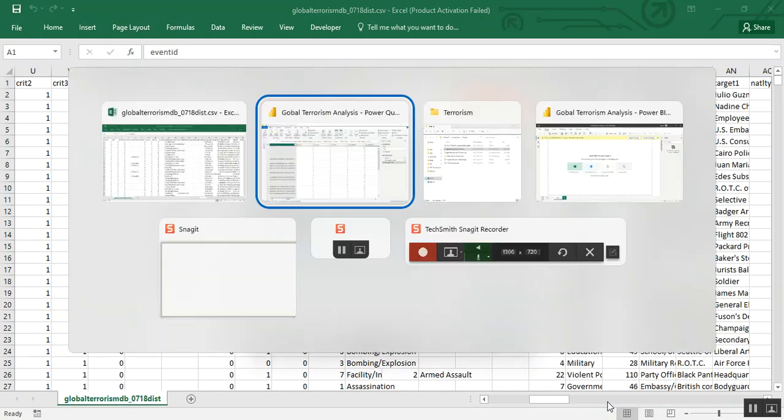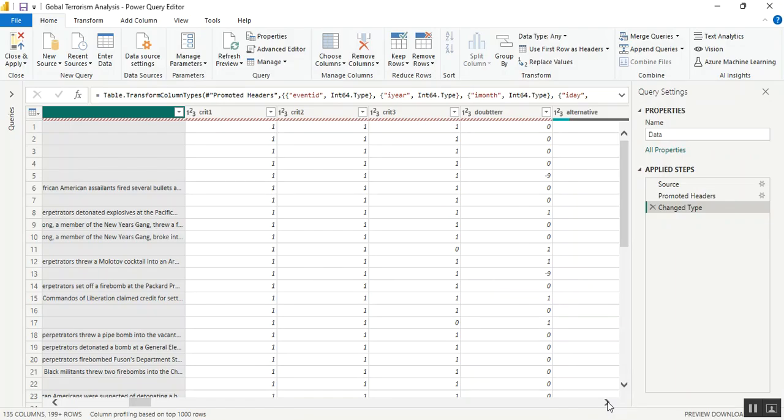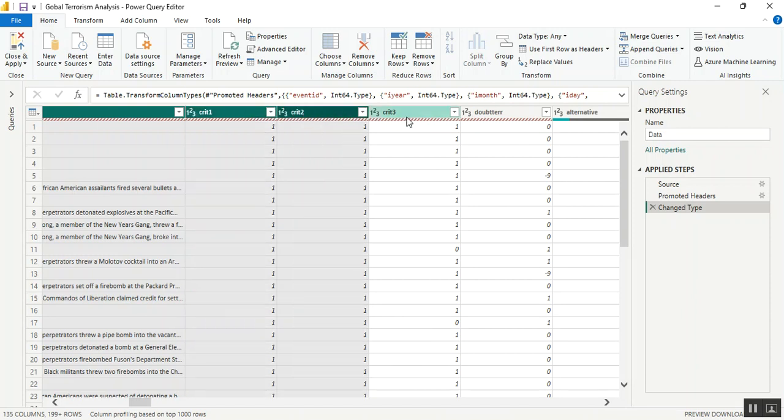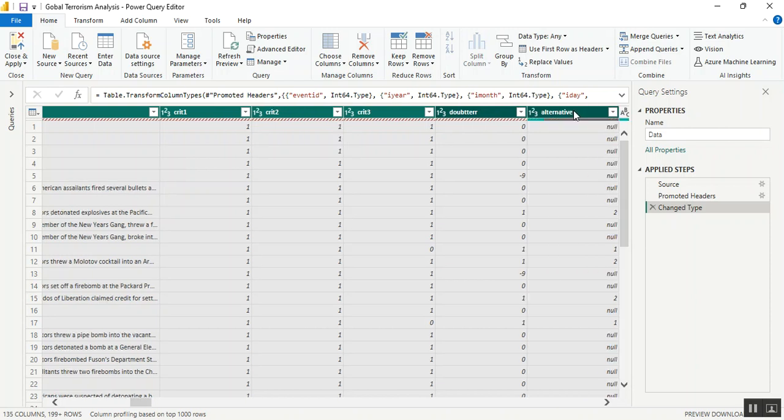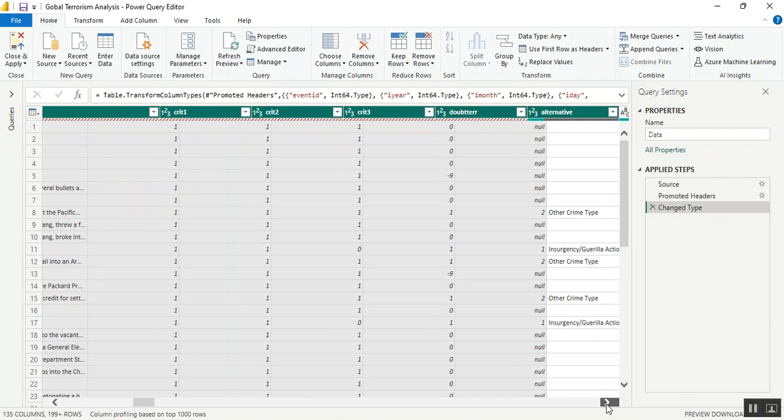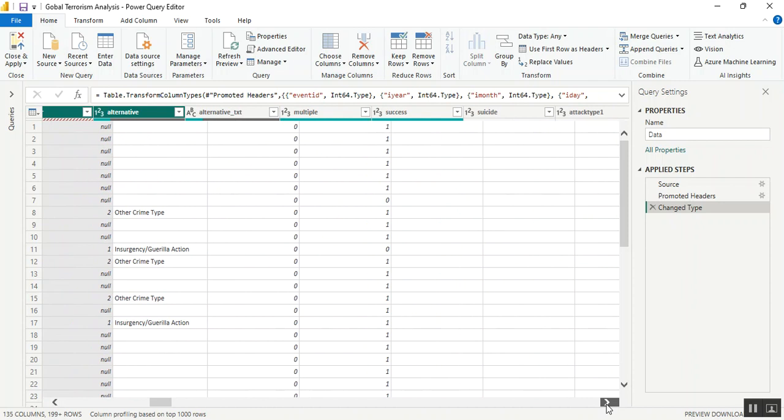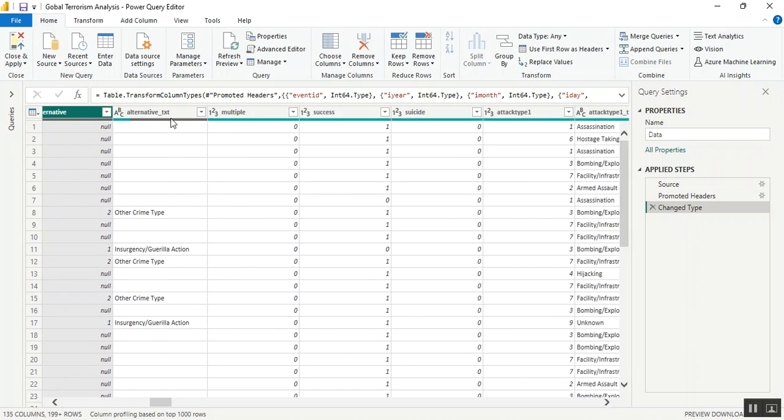We have the file. Let's complete the delete, then I will give you a short summary of what the data is. We don't need criteria 1, criteria 2, or these alternatives and alternative text.